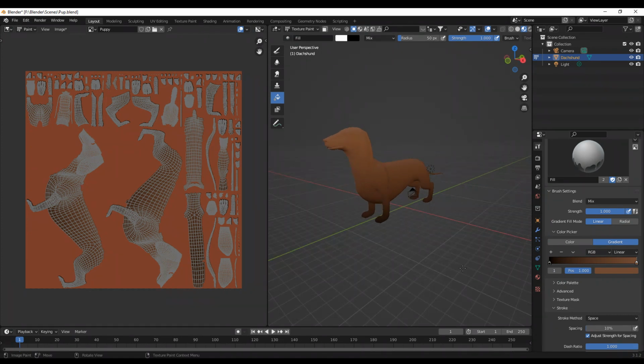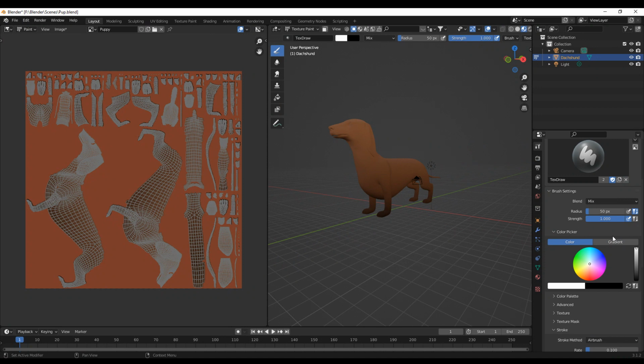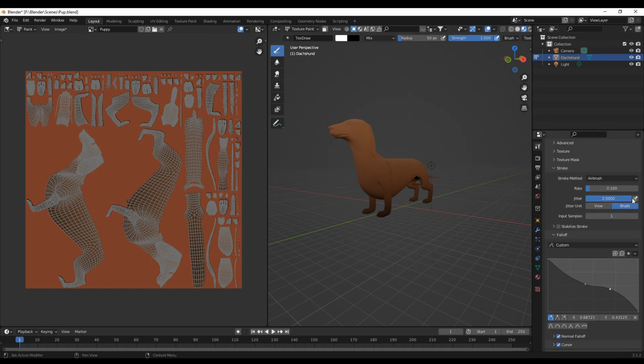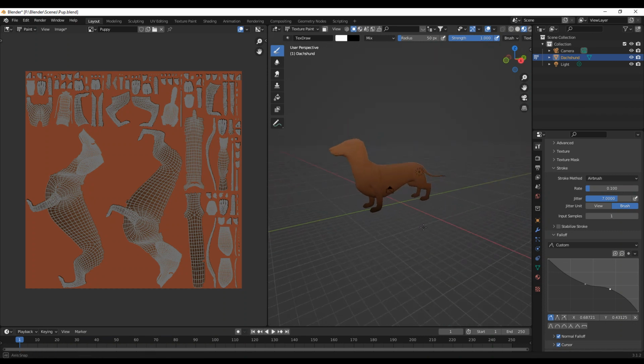Okay. And then I want to give him some spots. So I'm going to click the brush here and we're going to turn this jitter up as high as we can. We'll turn that up to like 7. And we'll see what that's doing for us.